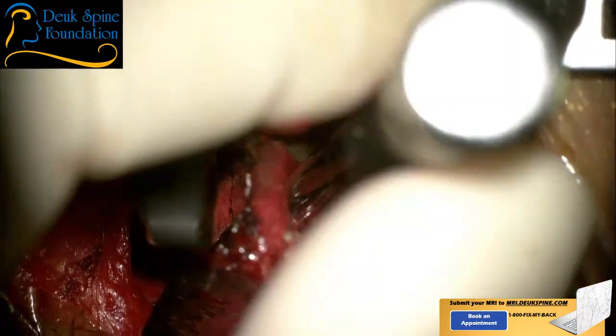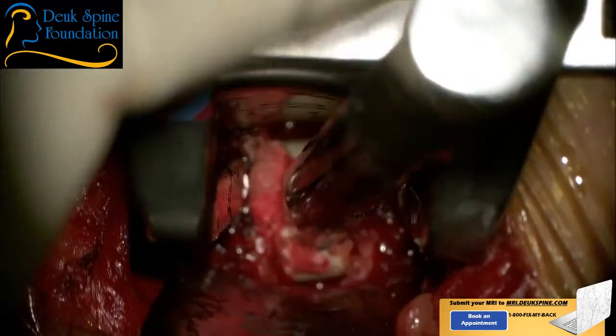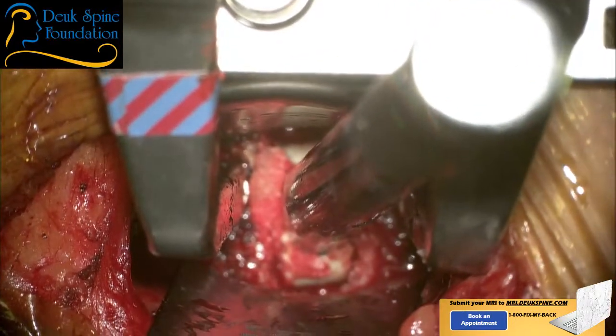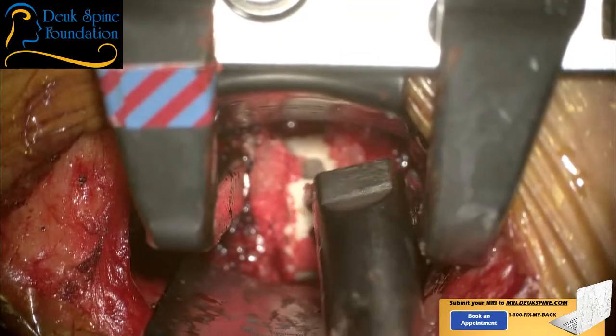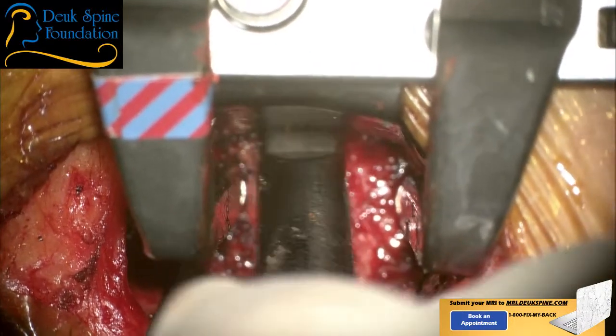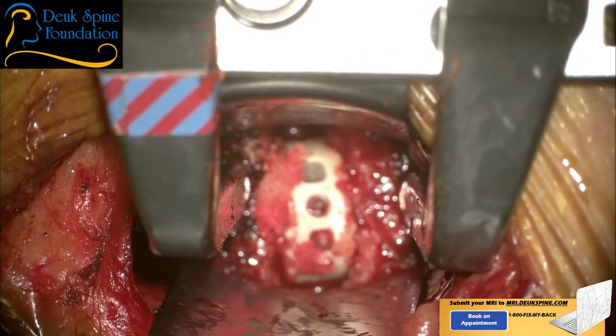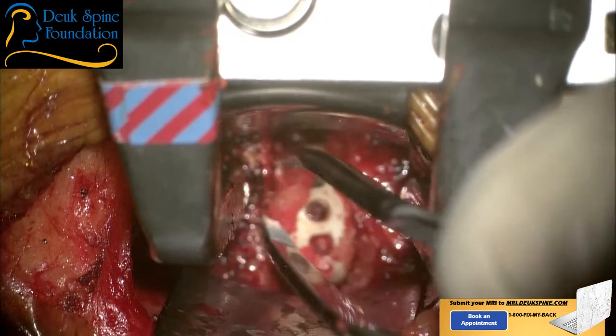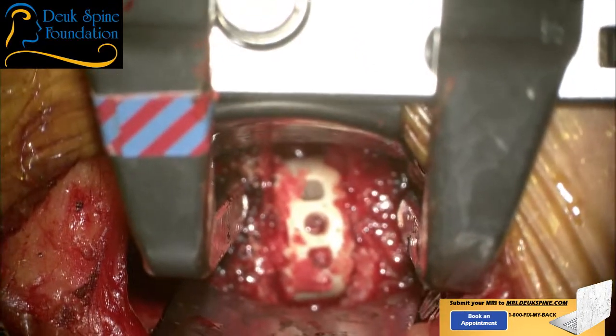What size is the plate? I want the smallest plate, as usual. All right, that's perfect. Now, some people might be tempted to use a wider cage. The problem is, the wider the cage, you can start pushing pieces of disc material or ligament or bone way over there in the corner onto the nerve root during the surgery. And then the patient will wake up with new arm pain or new arm symptoms they didn't have before. So I don't want to do that.